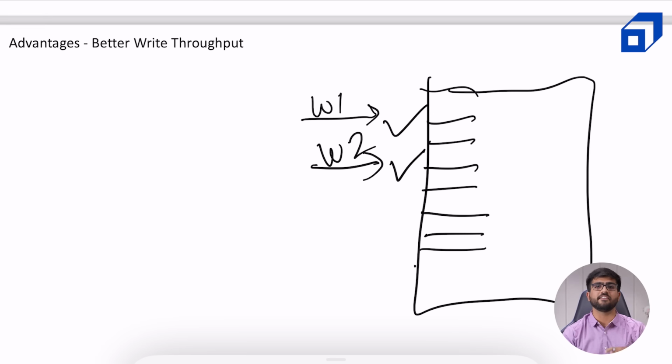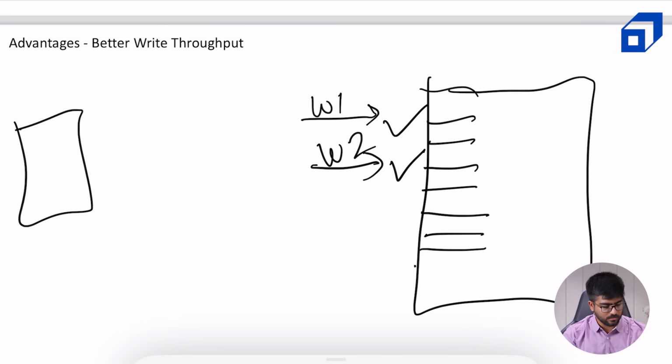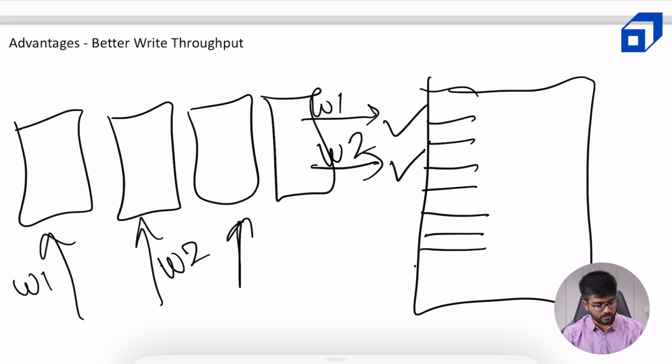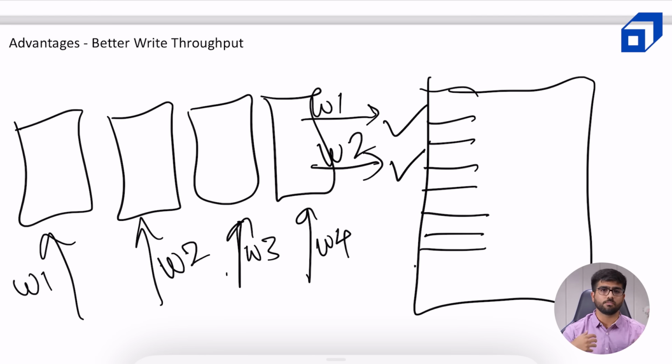Now, instead of having one server, if we divided our database into multiple shards, and we had, like, 4 servers now, 4 shards, then instead of one request, in the best case scenario, we could handle 4 write requests in parallel. This is the use case when the writes are serialized, which means we don't allow more than one write to happen at one time. So now write 1 can happen in shard 1, write 2 can happen in shard 2, and this is for shard 3 and shard 4 and so on. In the best case scenario, based on the number of shards, we can parallelize the number of writes happening.